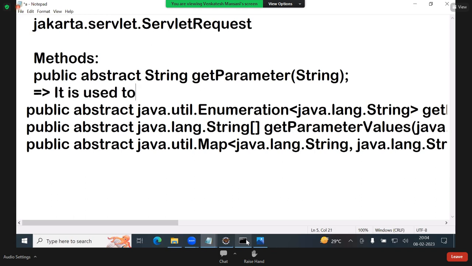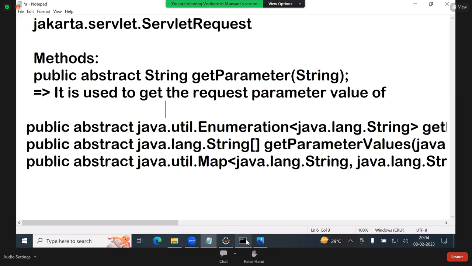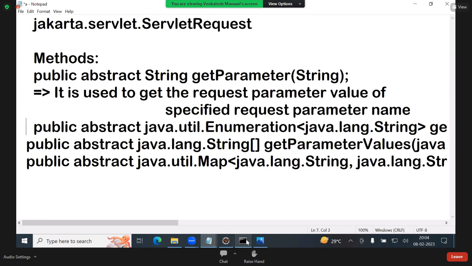It is used to get the request parameter value of the specified request parameter name.